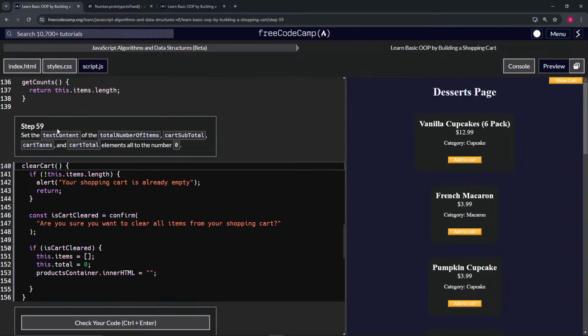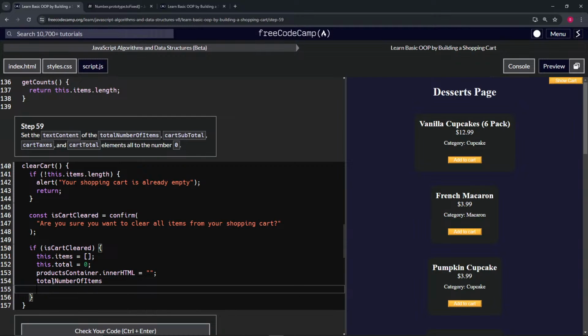All right, now on to step 59. So now we're going to set the text content of the total number of items, cart subtotal, cart taxes, and cart total elements all to the number 0. So we will set text, we'll go total number of items, and then we'll do the next one.